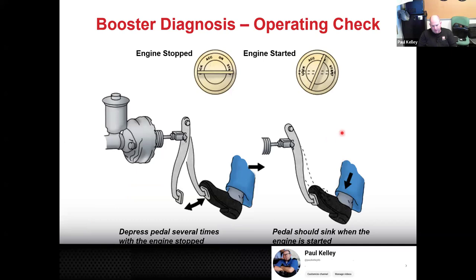Now, diagnosing, which you've done, and I showed you passes and fails, but this is summarization. So you can learn by reflecting on what you've learned and learn even more. You're polishing the details of what you kind of know. So let's say we're going to do the booster operation, the function test, what I like to call it. Jump in the car, engine off, pump the pedal several times, and the pedal's going to get firm. We agree on that. You're going to hold the firm pedal, you're going to start the engine.